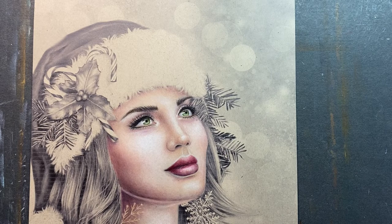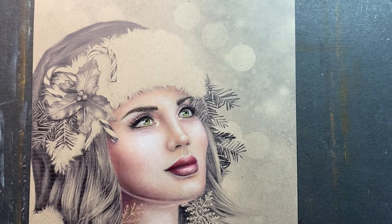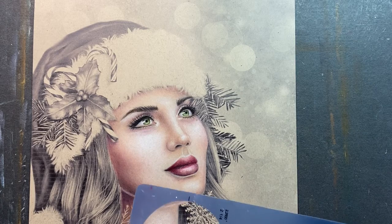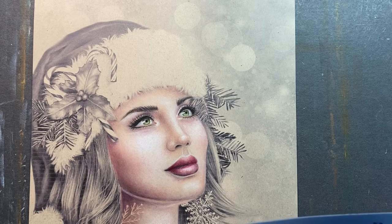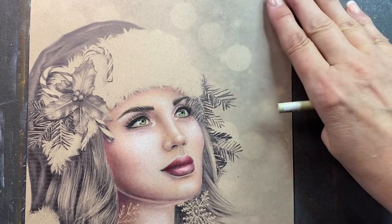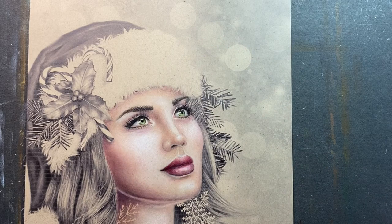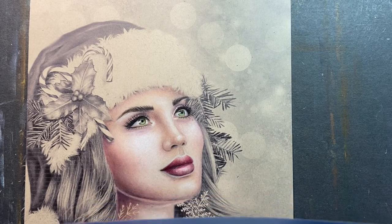And what I'm going to do, because I'm on this tan paper, is put some color pencil down first for these bokeh light effects. Now this is something new that I'm trying, and I tested it out and I think it's going to work out really well, but you never know. Sometimes it's scary to do something new. But because it's on tan paper, if I just go over the bright circles that are on here, they're not going to show up as much as I want them to.